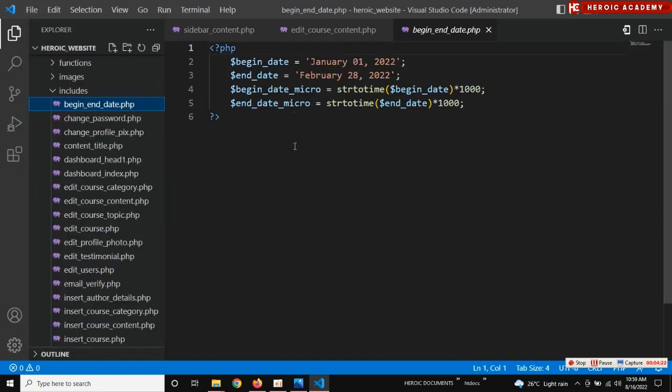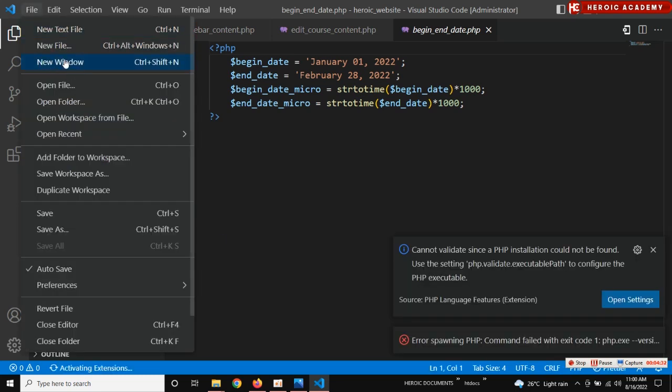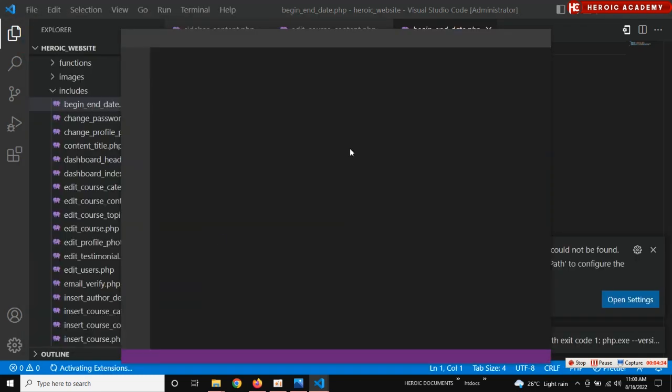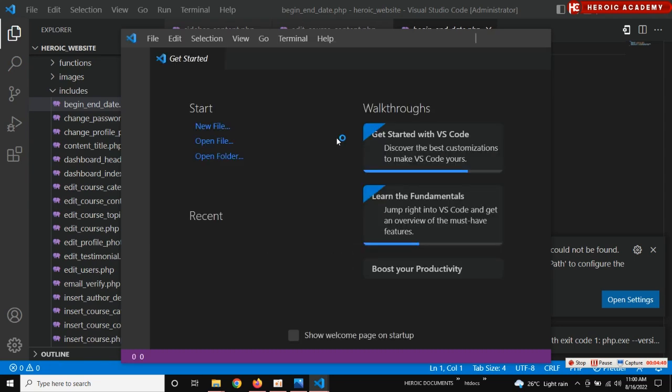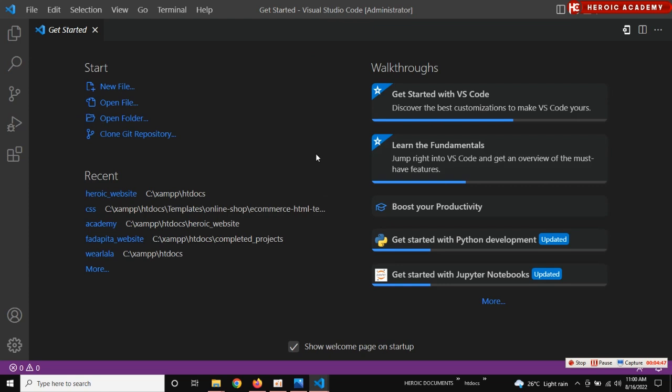Please, if this is your first time of opening VS Code, you are not going to see all these files. These files are what I've been using here. These files will not be here. You are just going to see a new environment. For example, it will be somehow like this. Let me see if I can help you with that. Yeah, it will be exactly like this. This is how it's going to look if this is your first time of opening VS Code.